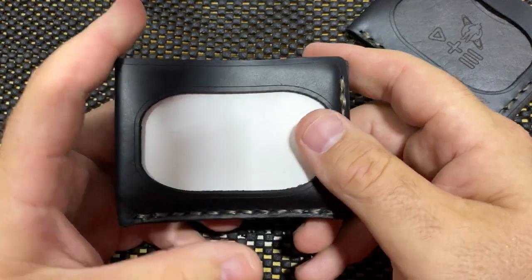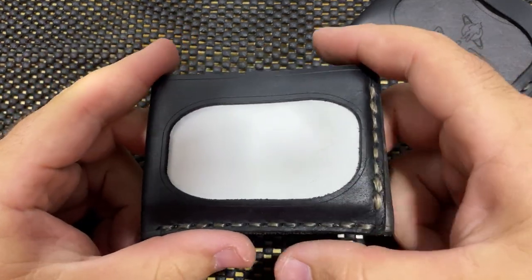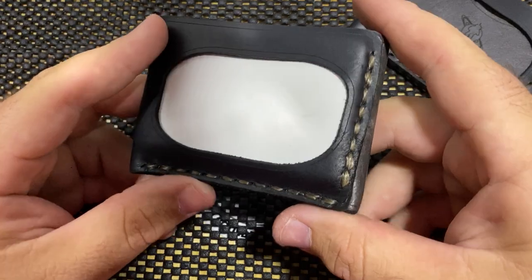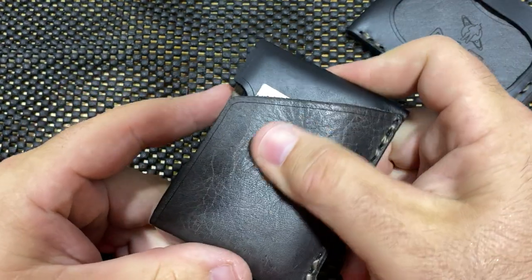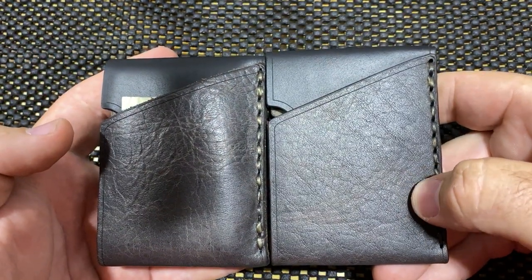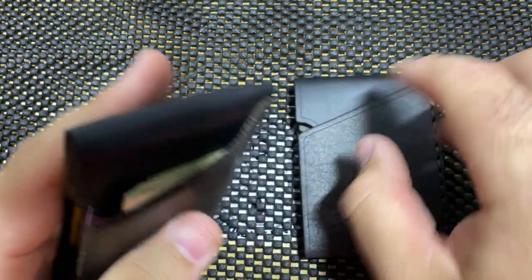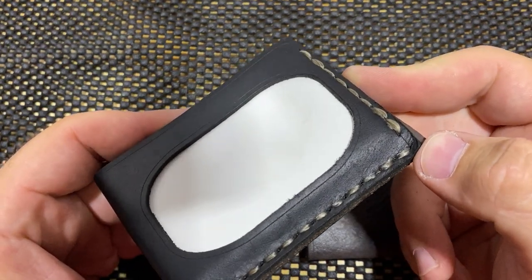I don't normally like this kind of feature, but I thought it was a really great idea, especially without the plastic — it didn't bother me. Nothing about this wallet bothered me, and that's why it was so easy to carry for three weeks straight. Not a single complaint about it at all. It's wearing really nicely. I haven't put anything on it because I like the way it looks worn. It's a little dirtier, got a little bit of palm grease and pocket grease. I think that's the beauty of a leather product — how it ages — and this is aging really, really well.